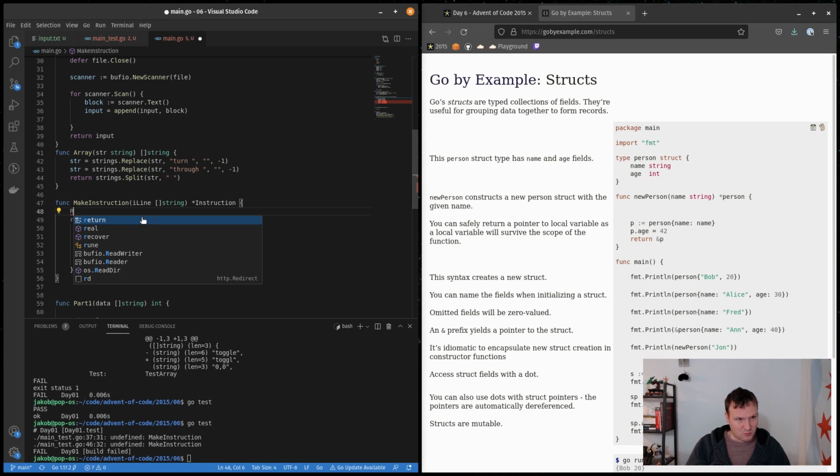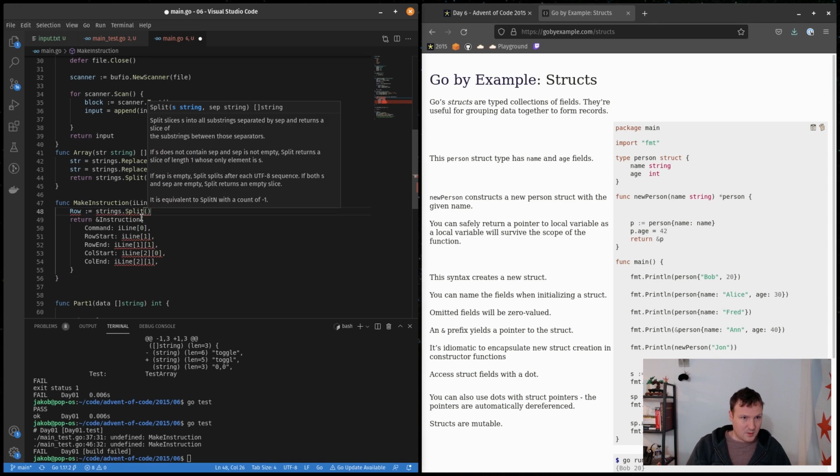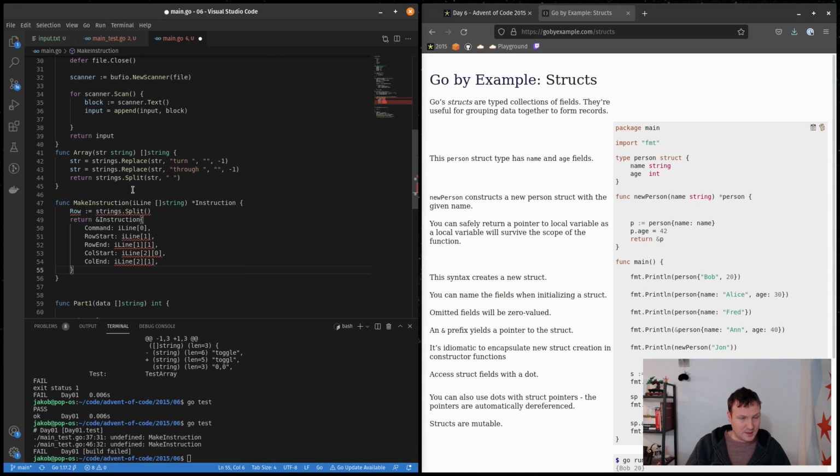So let's say row equals strings split, and we're going to pass in, instead of string, I line 1.